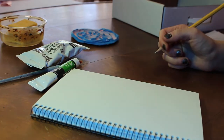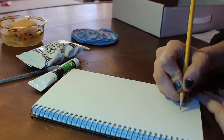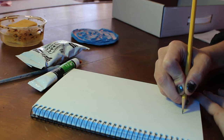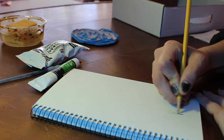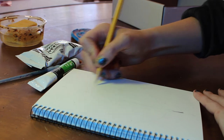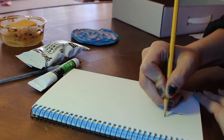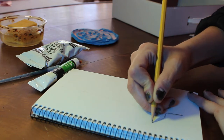What we are working on is having symmetry. Now, I'm just gonna draw a little rough leaf. And that's gonna be the kind of outline of where I want all my lines to go. So, how I'm gonna start this off is now I'm gonna make a nice dark line and start trying to make sure that everything I do on this side is gonna happen on this side. So, and I'm going to freehand this.